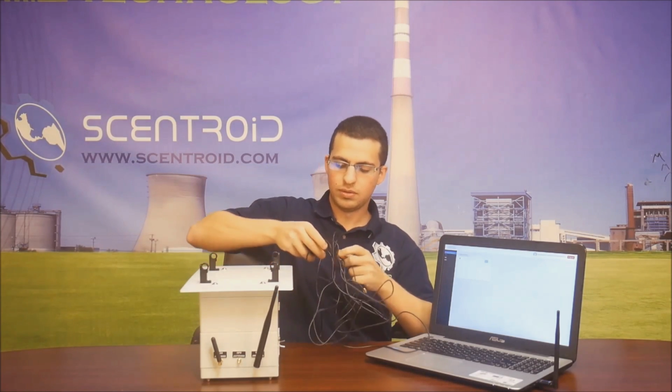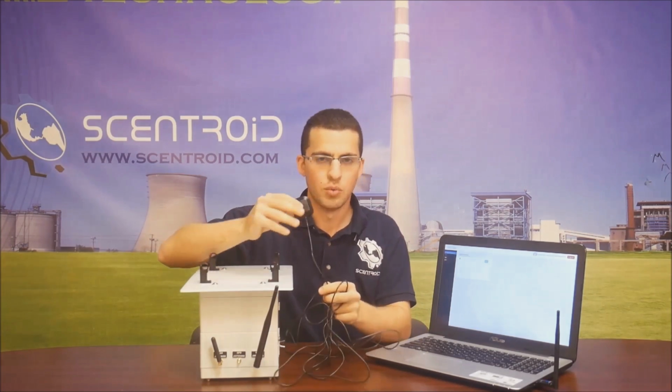This is a longer wired antenna, so you're going to want to securely connect it to your drone. And to connect it, simply turn it to the middle position antenna port and secure it there.